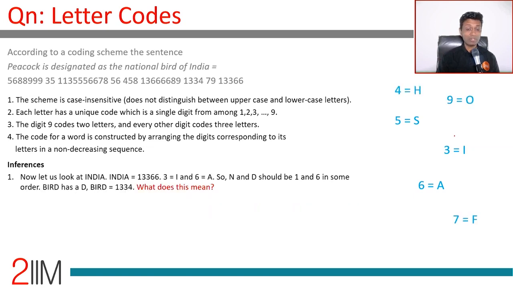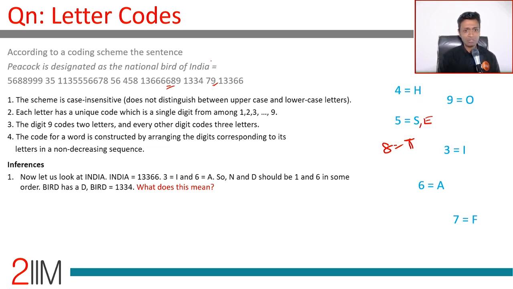Fine. O and F, we've already drawn the inference. 9 is O because there is no 7 in this number. 7 is F. With THE, we had made the inference that 8 is T and E is 5. Brilliant. So we've computed this many different variants. I'm going to think about what else we can infer beyond whatever we've done so far.